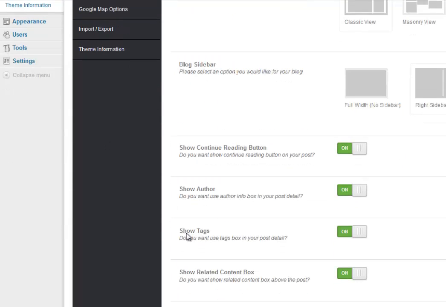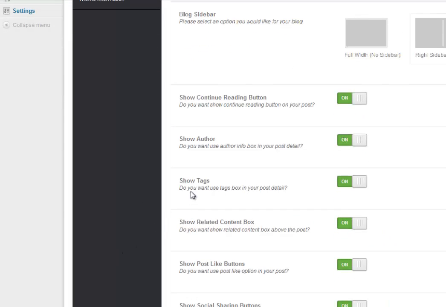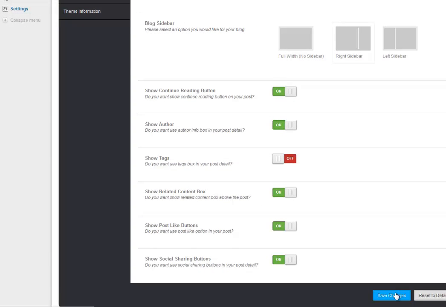Here we go. So we went to blog options, and then here it says show tags. I'll usually just leave it off because I don't want people to see all those tags that I put in there. And then simply click on save changes.